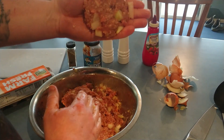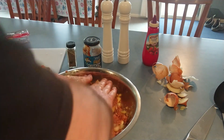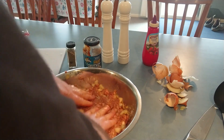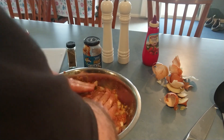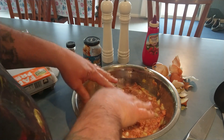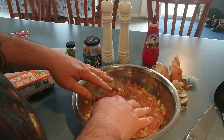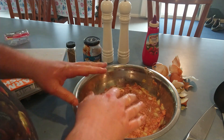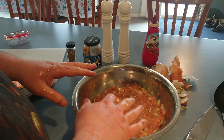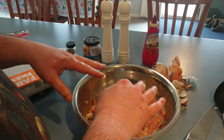There we go, there is our first minced patty. Now that we've combined everything — it smells quite nice, getting the aroma of the fruit chutney — we're going to refrigerate this for a little bit to let it all combine. Once it's all refrigerated we'll come back, form up our little patties, and cook them in the fry pan. See you in about an hour, or in YouTube time, about five seconds.